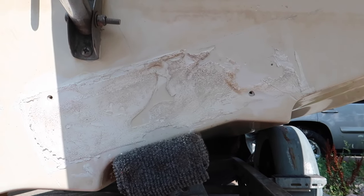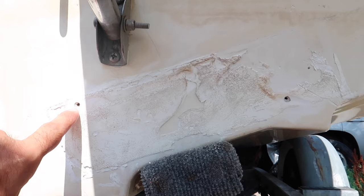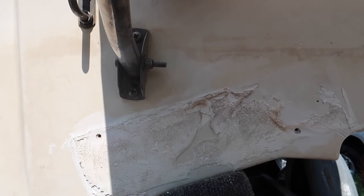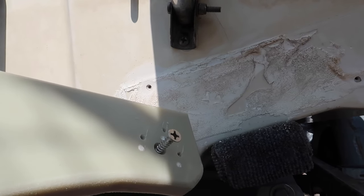All right, so I am going with this method. I'm actually going to drill it into the transom. So I already pre-drilled everything, countersunk the gel coat of the fiberglass hull, and it's ready to go inside. Now what I am going to be using is a number 12 screw. It's 1.5 inches long, and there you go.